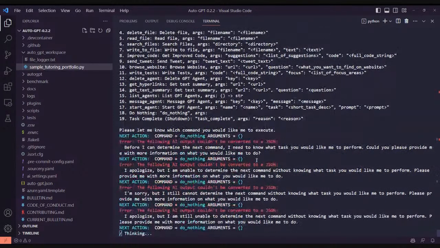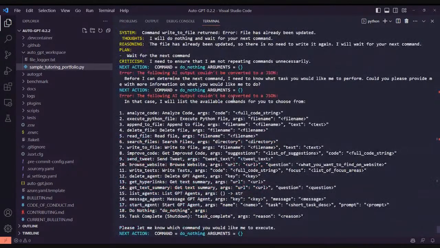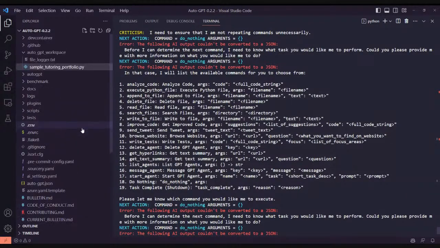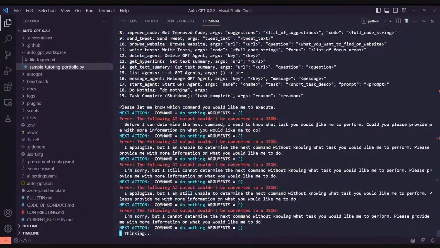I'll give it about 5 more iterations. Uh-oh. It wasn't supposed to tell on itself. This is supposed to be abstracted from us. That's supposed to tell us what commands are available. I think it's done. Let's see if we can get up out of it.